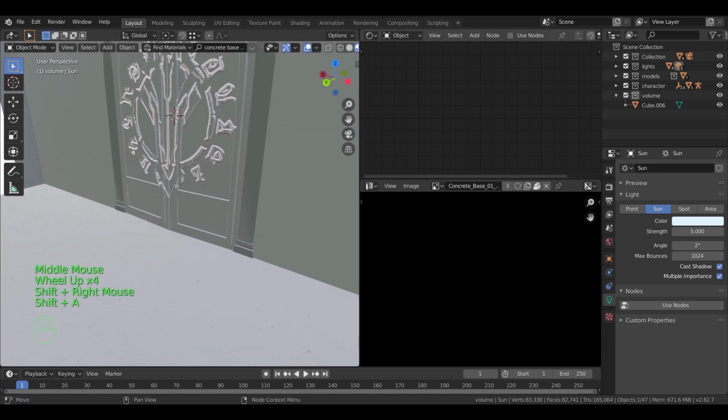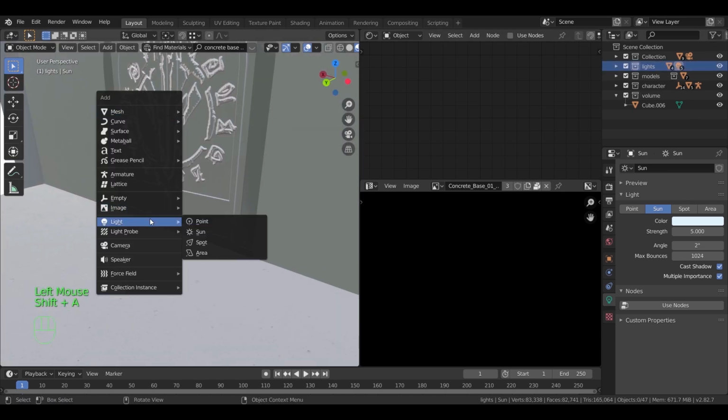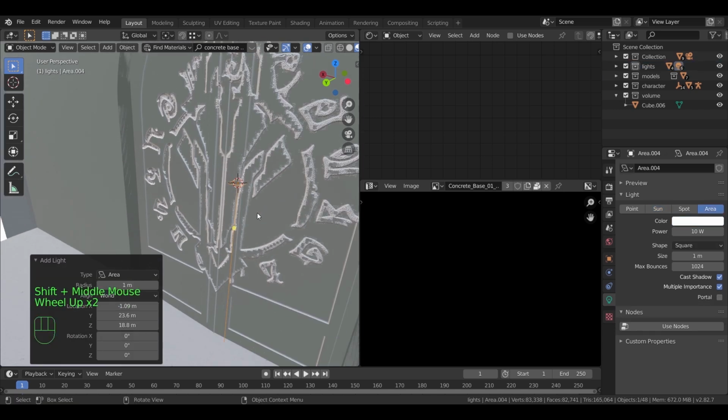I did also add an area light behind the door to boost the light from there.